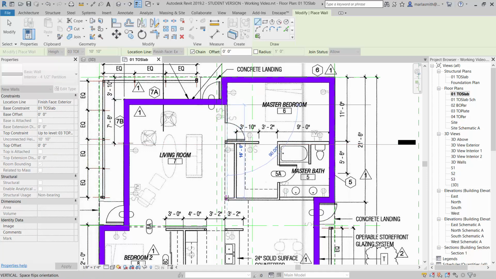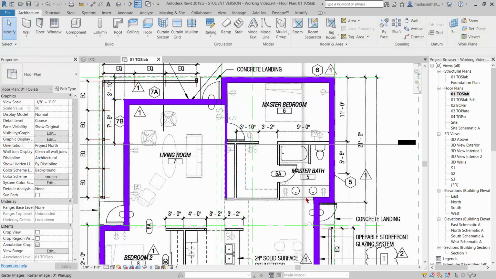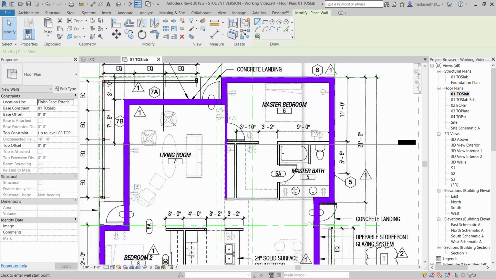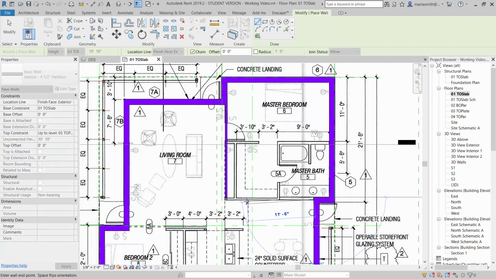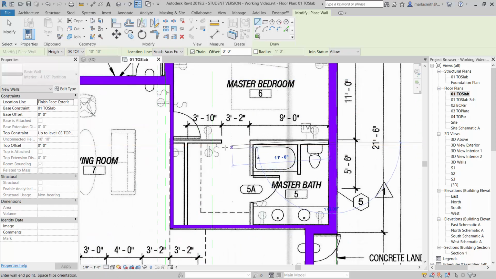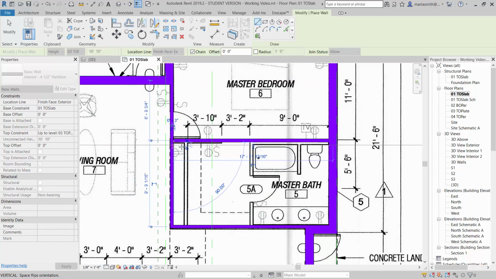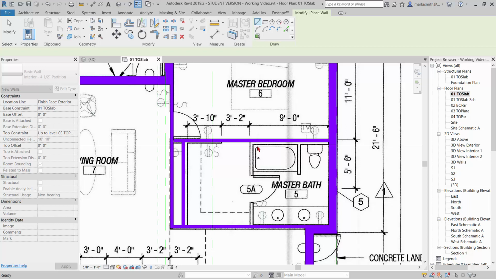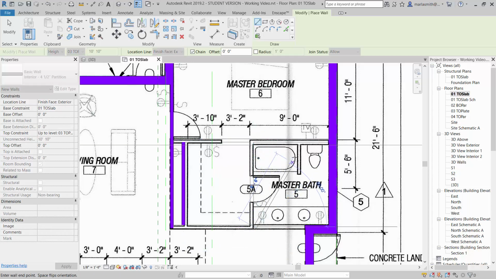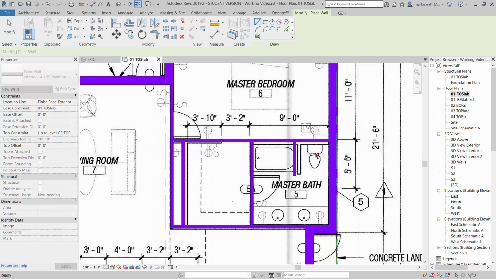So I'll place one here, escape a couple of times, place one here because I know those line up, right? You can hit the space bar to flip the justification of the walls like we talked about earlier. And then I'm just going to go in, and I'm not going to be super accurate. I'm just going to draw in where the walls ought to be, and we'll do an example up here in this bathroom of how I would suggest you work, which is pretty quickly, not really getting everything exact and perfect in the beginning, but kind of putting it in.